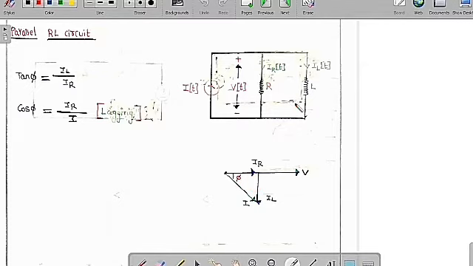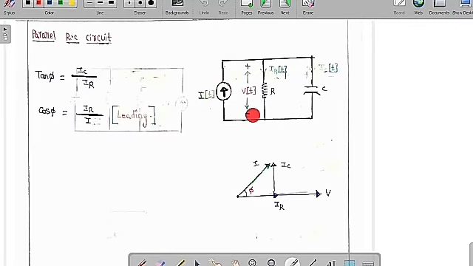So whether you connect the resistor and inductor in series or in parallel, the overall circuit will always be inductive in nature. If you want to know tan phi, it is the ratio of opposite by adjacent, which is IL by IR. And cos phi, the power factor of the circuit, is adjacent by hypotenuse, which is IR by I. It is basically a lagging circuit because the current is going to lag the supply voltage.